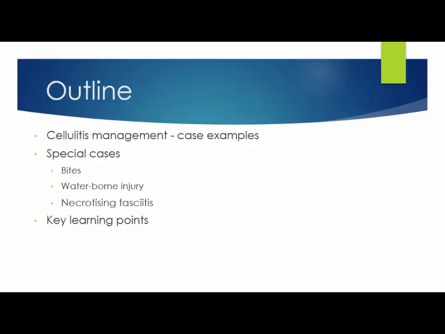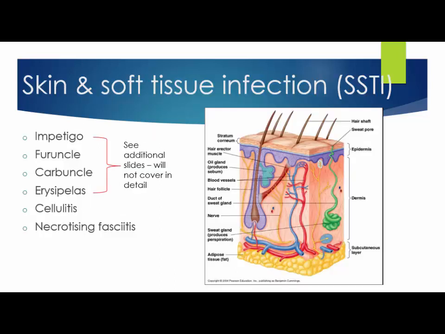So we're just going to go through cellulitis management in a nutshell, and I'm going to try and pair it with some case examples to make it a bit more relatable. We'll go through a few of the special cases, which I wouldn't expect at RMO level anyone to know any details about, but it's nice to be aware of, and those are the sorts of things where you'd probably be getting ID involved. And then just a quick summary at the end with some key learning points. So jump in if you want to interrupt, that's fine, or we can do some questions at the end or at the end of each case.